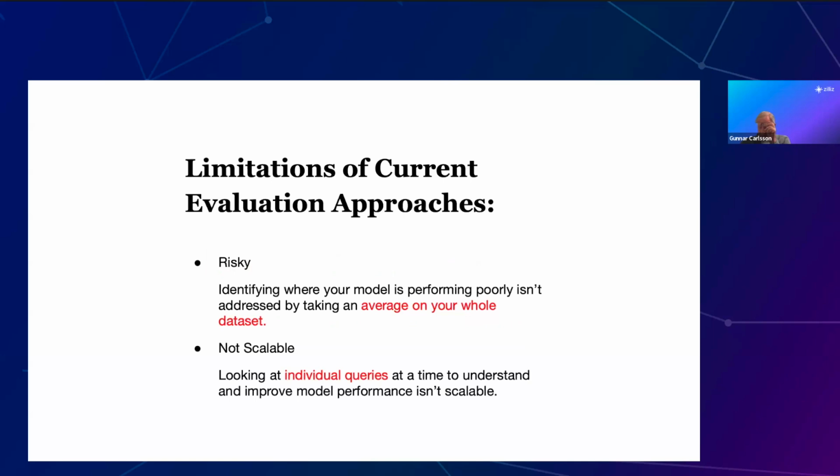So to summarize the limitations with the current approaches, it's risky to trust an average across a whole data set because it doesn't tell you what kinds of queries are performing poorly in that average. And it's also not scalable to look only at individual queries to understand what's happening.